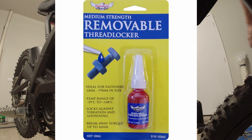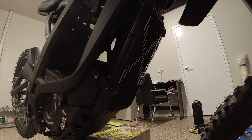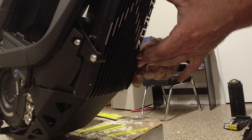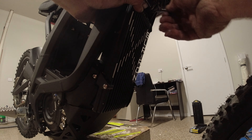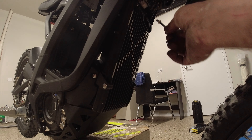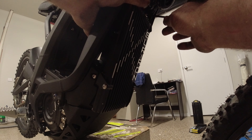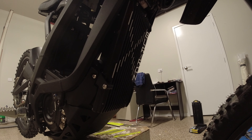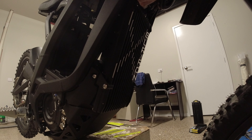I'm gonna get my loctite — just a small bit. I'm only putting a little bit because I know this loctite is pretty strong. This is the bottom one. We put a little bit on that. I'm doing these up hand tight for now. Grab the top two, put a little bit on that. Nice — you don't want too much, just a little bit. That one felt like it was cross-threading slightly, so I loosened the other one up — that's a lot better. Get the longer allen key and do these up. Not gonna go crazy tight because we put the loctite on, so it should be alright.